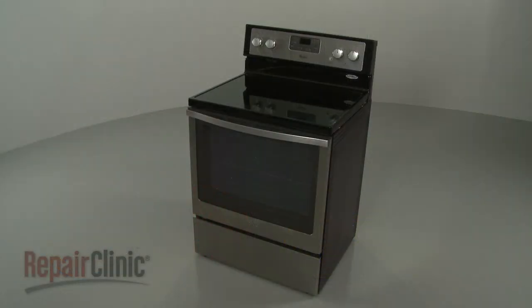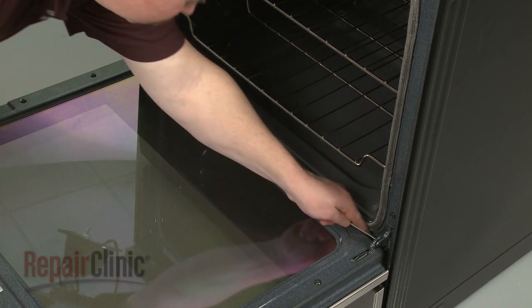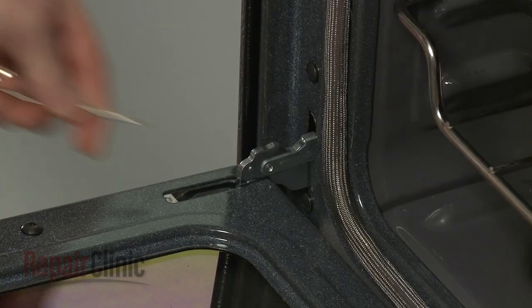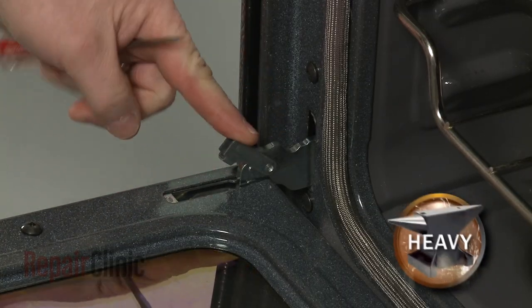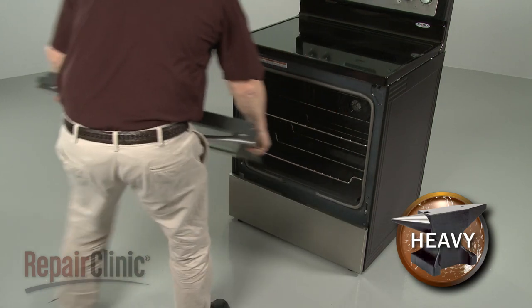To replace the inner door glass on your range, use a small flathead screwdriver to help lift up the hinge locks. Then remove the door from the frame and set it on a sturdy surface.